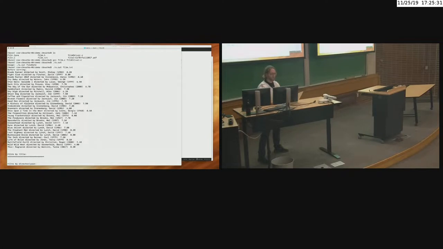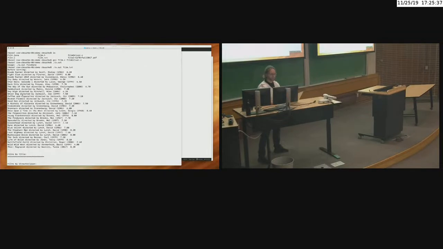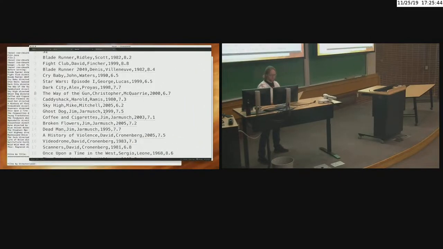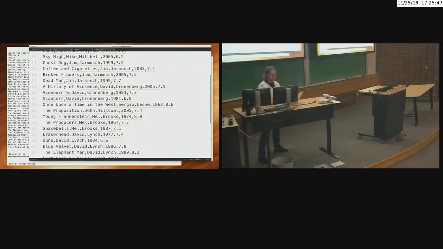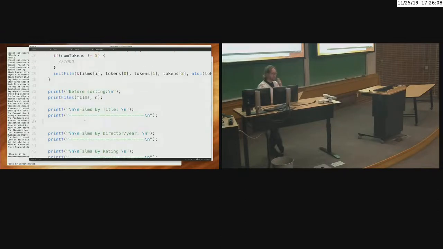I don't know, The Way of the Gun. Let's see, where is it? The Way of the Gun, Christopher McQuarrie, 2006, 7. Should be way higher than that. So, we're all good. Most of these are good, most of these are excellent. Okay, I put some in there intentionally trying to find some, because I was only choosing like 7 or 8s, and so I wanted to make sure that we had some low ones for the reports, so I put in some bad ones in there on purpose. All right, so let's go ahead and start producing those reports.